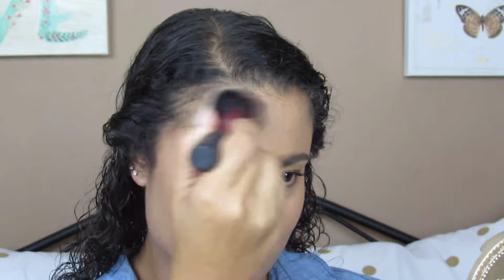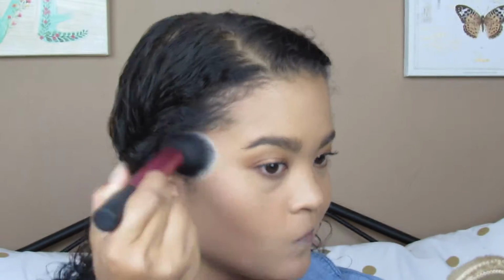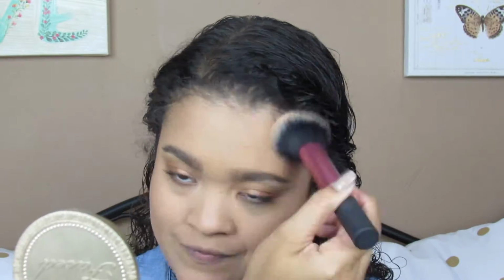All right. Let me go ahead and finish up the face. I'm going to bronze up my cheek area with the Too Faced Chocolate Soleil Matte Bronzer. Extra bronzing, I'm gonna use the Too Faced Pink Leopard Blushing Bronzer.